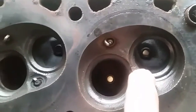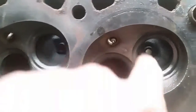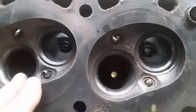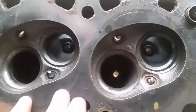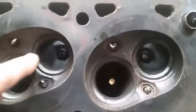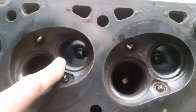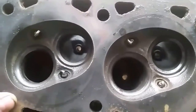So this head here is pretty much junk. I have a replacement. If you don't have access to a machine shop or you don't want to spend the money, sometimes you'll have to disassemble the cylinder head and take the valves out. Or you'll never even notice the crack — you won't see it. There'll be carbon buildup all around it. You pretty much have to take the valves out to be sure and really inspect it.